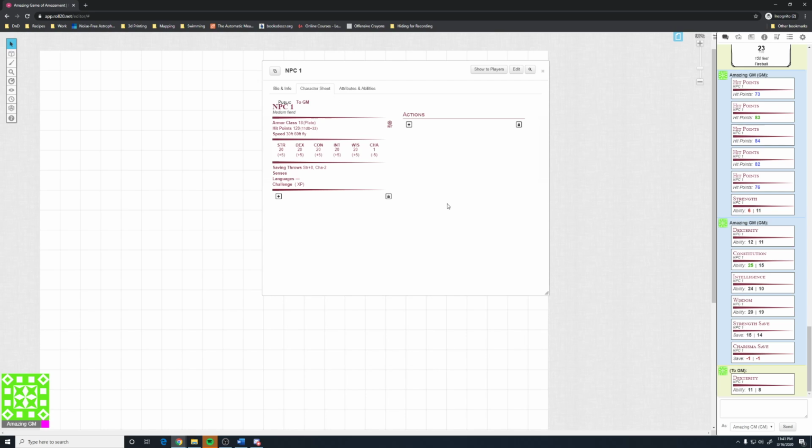Back in one of my videos, I talked about setting up the default settings of these pages, and unfortunately, I don't think there's a default to always set it to whisper. But when you're creating your character or bringing it in, if you're importing something, it typically is defaulted to whisper rather than public. And when I'm working on a character, the very first thing I do when I create an NPC is set this to whisper.